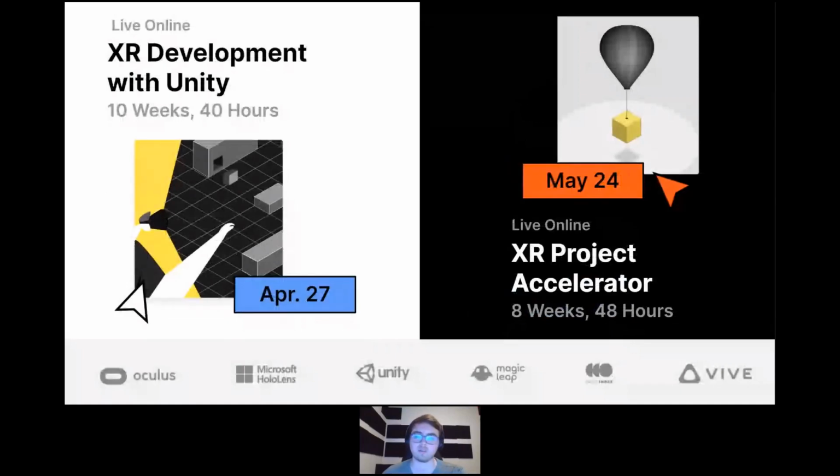So quickly now, because I don't want to eat into Indica's time too much, we offer 3 main courses here at CircuitStream. 2 of them focus on XR development, and these are the 2 that you can see on screen now, and 1 focuses on XR design. Now, at both the developer and the design pathway, if you want to call it that, there is a beginner-friendly 10-week program that's available. While at the development level, we do have a more intermediate or advanced program on screen. As previously mentioned, this program would be for people already proficient in Unity and in C#.